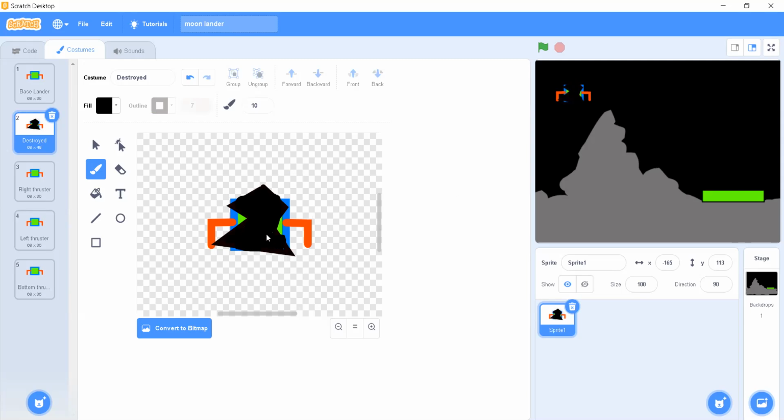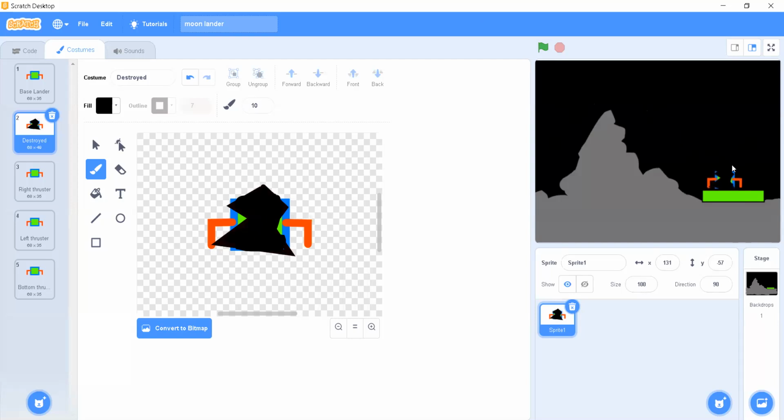But I can't see this properly. It doesn't look good. So let's have a look at what we can do. Let me just find out. And let's see, I'm going to change it. Like this seems good, and this is going to be the destroyed one. Once it lands here, it will look like a destroyed one.